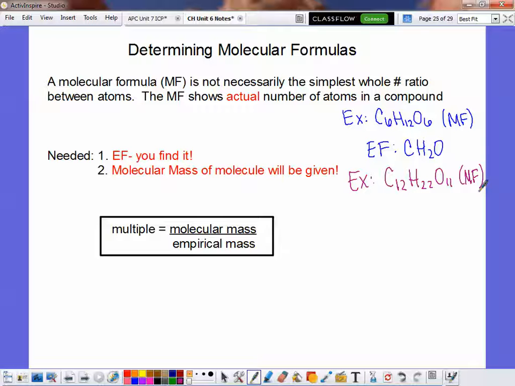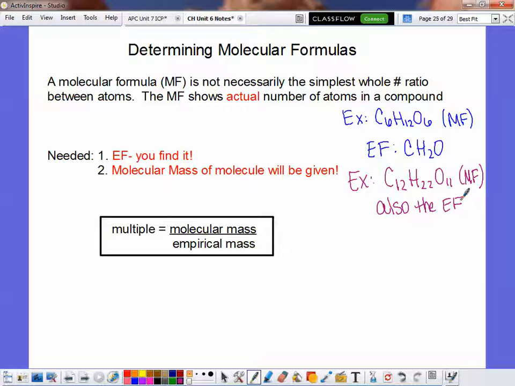That's the molecular formula for sucrose because in sucrose you have 12 carbons, 22 hydrogens, and 11 oxygens. Is that the empirical formula? Yes. Why? Because you can't simplify that. There's nothing you can divide all of those by to make them more simple. 11 is a prime number, so that kind of shows you that you cannot reduce those subscripts anymore. So this is also the empirical formula.